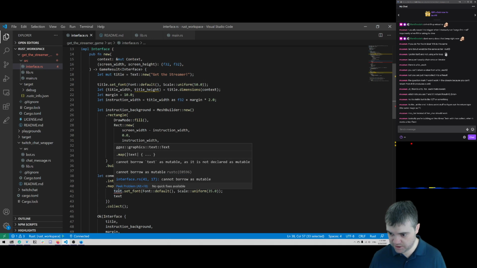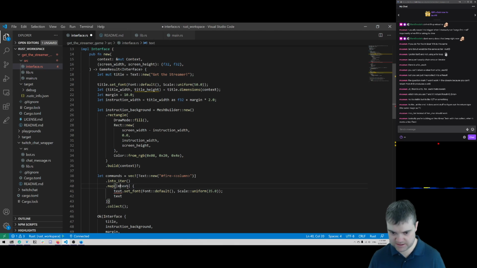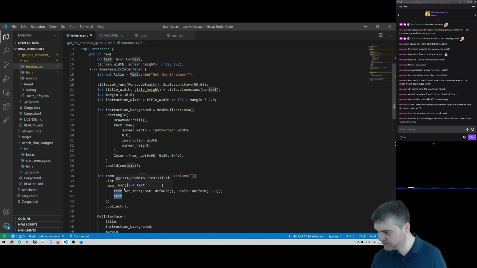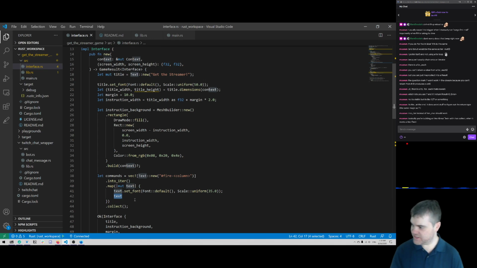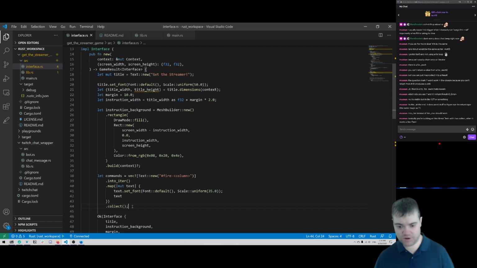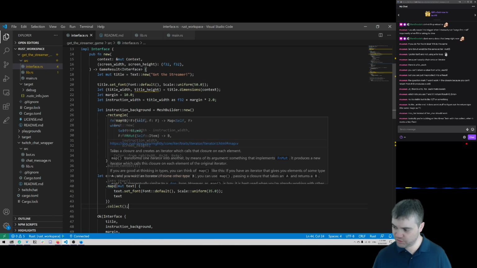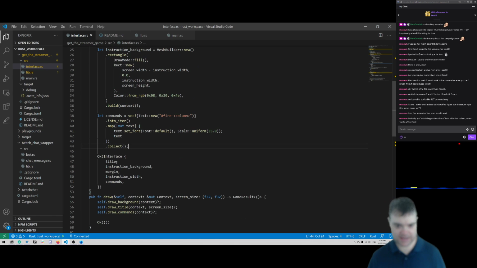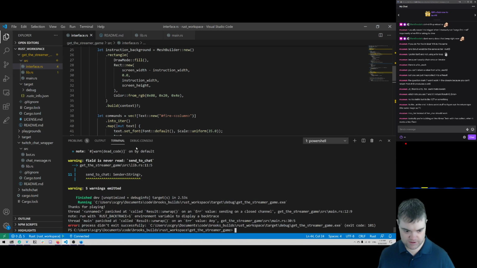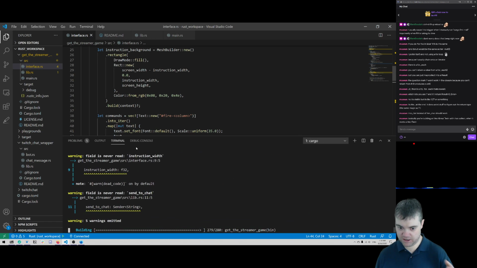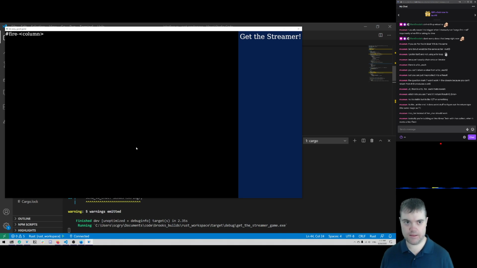Cannot borrow text as mutable, it's not declared as mutable. So let's change that. And then we return the text after we mutate it. Basically, you're building a vector of references to text with that collect, but I really want the actual text. Okay, and then this works. Cool, thank you, Museum. And then we return that. So if I run this now, they should all be bigger. Okay, that's a good sign.